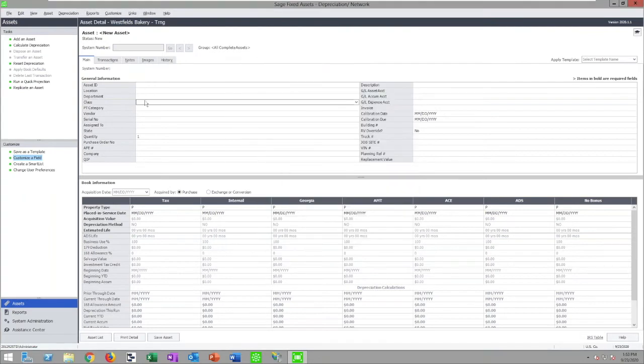So to create a template, I can simply choose what information do I want included in a template.